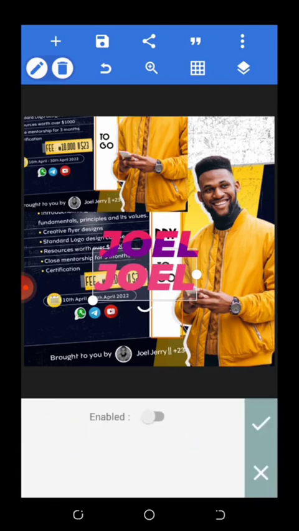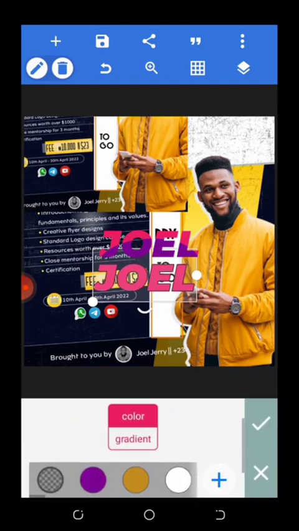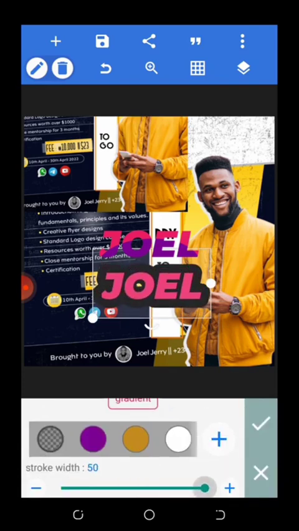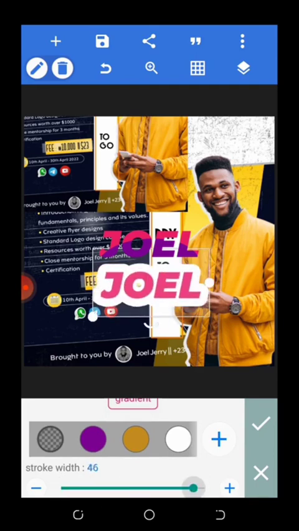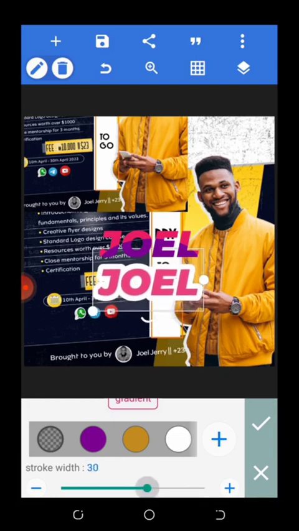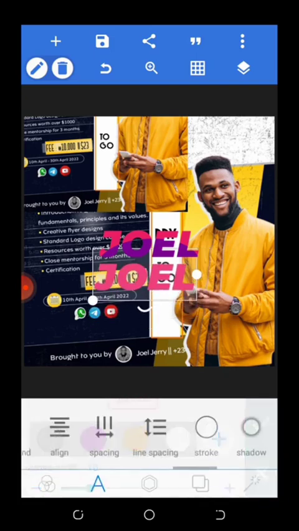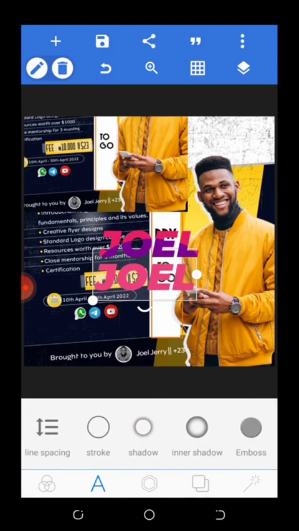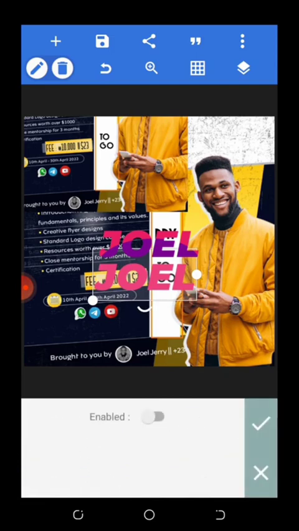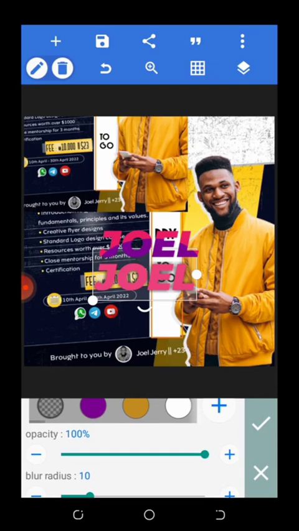Then this one is your stroke. Stroke is, in other words, called outline. Use it to see the line outside your text. You see that? Just change the color. Change the color to white. See that? This stroke is a powerful tool. As far as text effect is concerned, don't worry, I will engage us in text effect while we are designing some flyers. Then this one is your shadow, a wonderful tool as well.